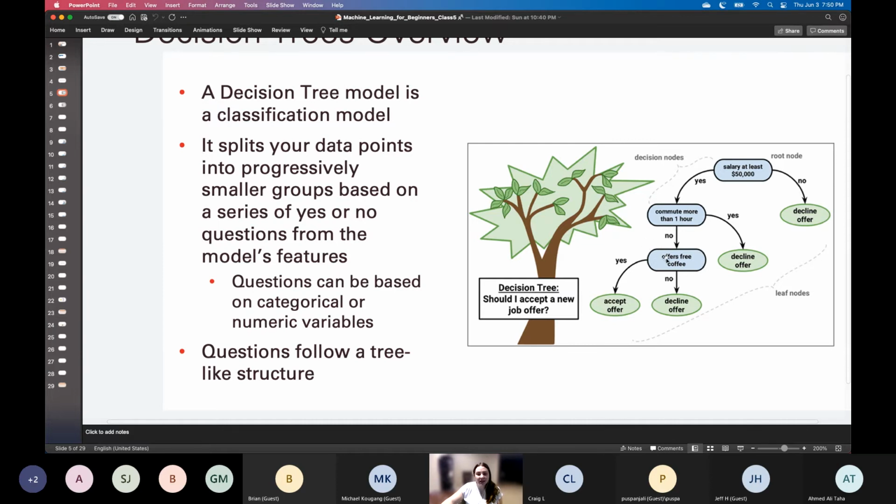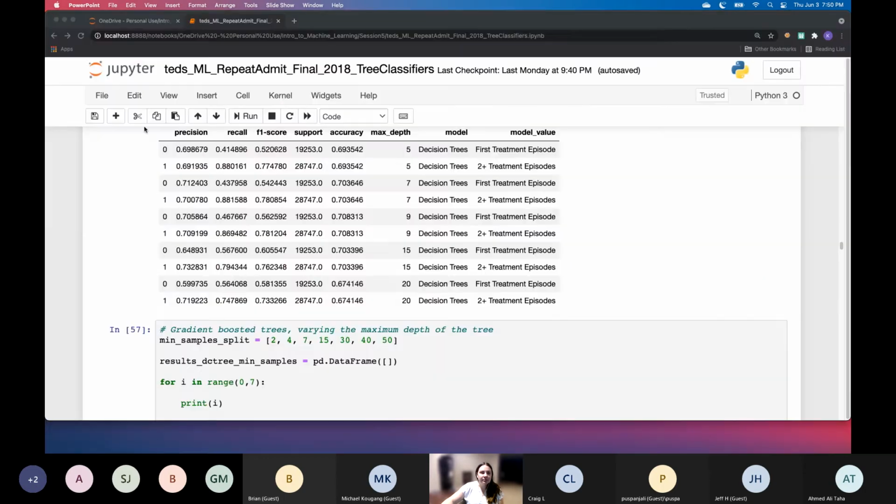If we set it to 3, it would keep going until any node hit was below that minimum, and it will stop right before that. So it's basically how many data points are in each of your nodes. It can't go below a certain value. One of the questions that you're probably asking is, how do I even know where to start?